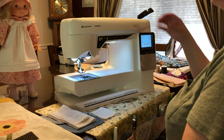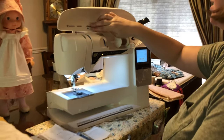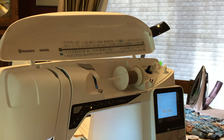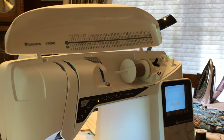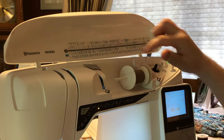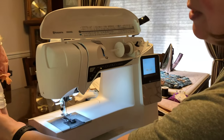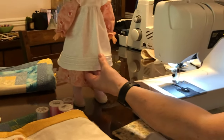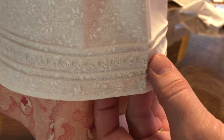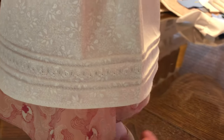It has a wide range of features and stitches for all kinds of sewing. If we open up the lid here, you can examine how it has quite a bit of built-in stitches. There are actually over 200 built-in stitches, from tapering stitches to buttonholes to utility, quilting, and decorative. You can use decoratives to make cute things like doll clothes, where I have done pin tucking using the pin tuck foot and then a built-in decorative stitch between the pin tucks. I also used a rolled hem foot to get a really nice, narrow hem on both skirts.